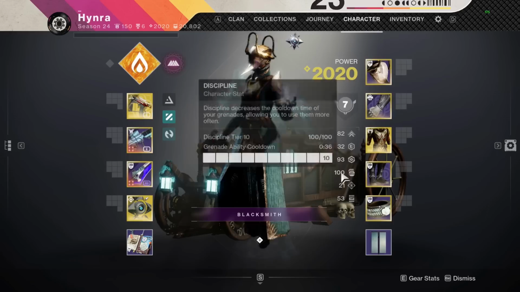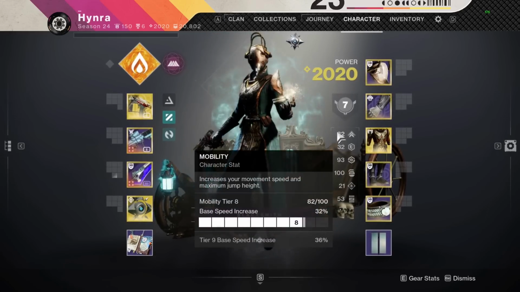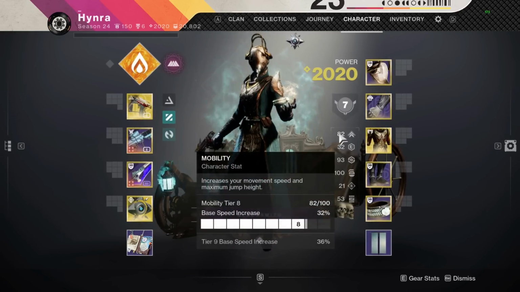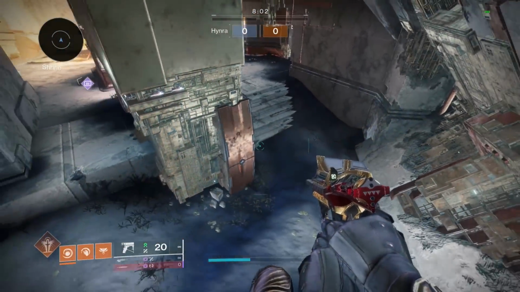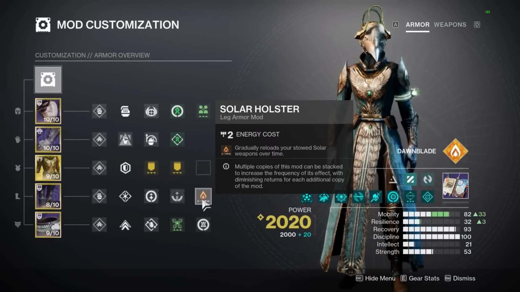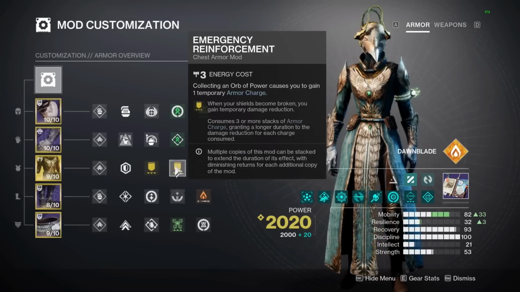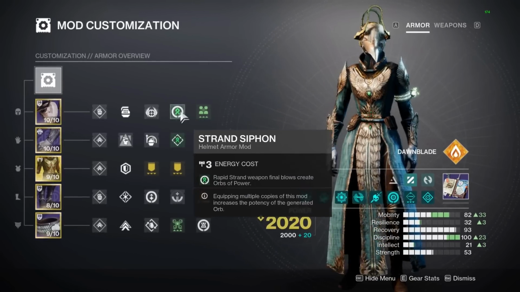And for your stat line, I'd recommend going for discipline, then mobility, and then recovery. Ideally, I want to have 10 mobility and discipline at the same time to allow you to heat rise a lot higher and then backpedal against apes a lot quicker, or a lot higher, right? Not quicker. For the mod armor, here are my mods. I have Solar Holster in case I'm using the auto rifle, because I don't really want to reload the auto rifle whenever I heal a teammate. I don't have Unflinching because I don't really need it. I only have In-Flight Compensator for my scout rifle. Everything else is just whatever.